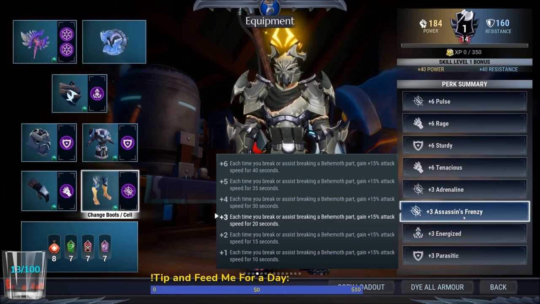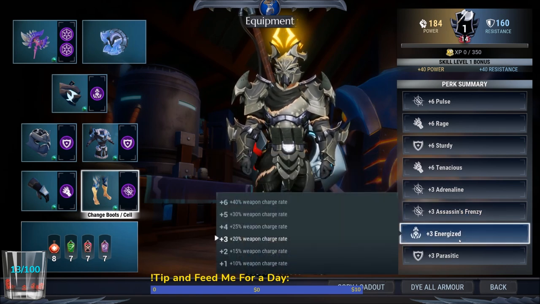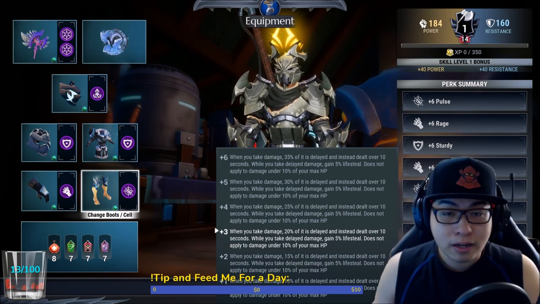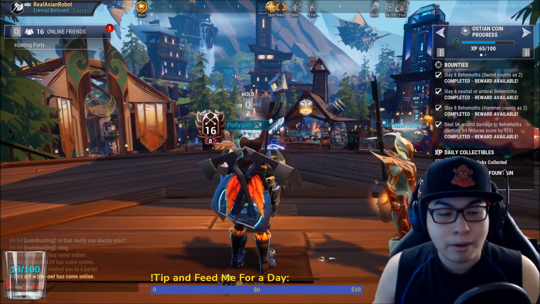Okay? Now, 15% attack speed is fantastic. It's great. Energize, your weapon charges faster. This is super necessary. Why? Because the faster you charge your weapon, the faster you have that full determination bonus, the more damage your axe throws do. Parasitic is for your damage reduction and lifesteal. Now that I'm done explaining all that stuff, let's get into the combat showcase.